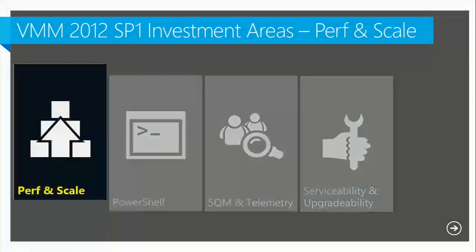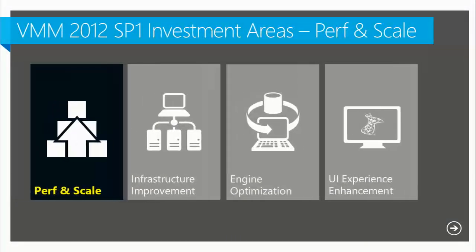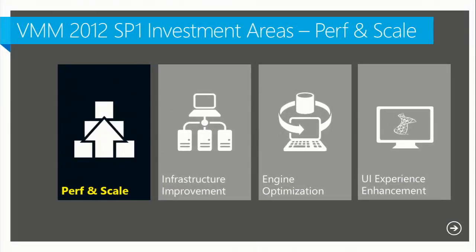So, as I was mentioning before, in System Center 2012 SP1, one of the key tenets we were looking at is perf and scale. The reason we're looking at perf and scale is we have been hearing customers' feedback that as soon as you start growing your environment from 2 hosts to 20 hosts to 200 hosts, from a couple of VMs to hundreds of VMs to thousands of VMs, the system's response time becomes slower and slower.